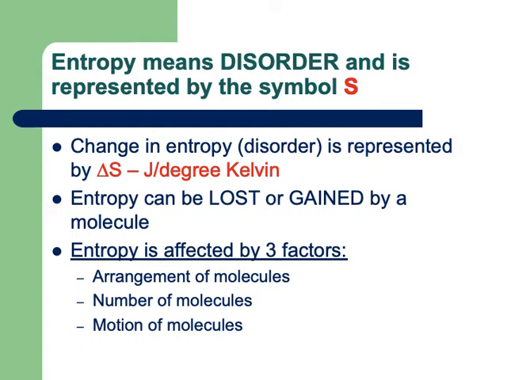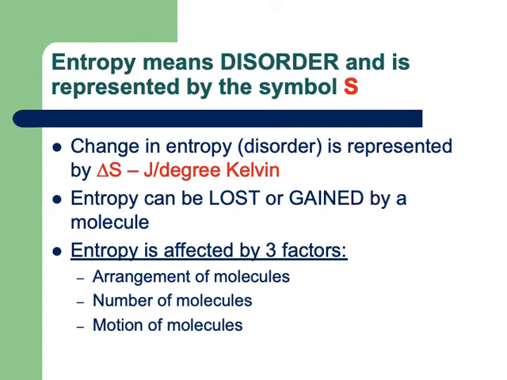Entropy, meaning the disorder or chaos within the system, can be represented by the symbol S. Now, this isn't as intuitive as enthalpy, which is the change in heat, being H. So this is just something you have to remember: entropy, change in disorder, is denoted by S or delta S. And entropy's units are joules per degree Kelvin. Now, Kelvin is the standard international unit for temperature.